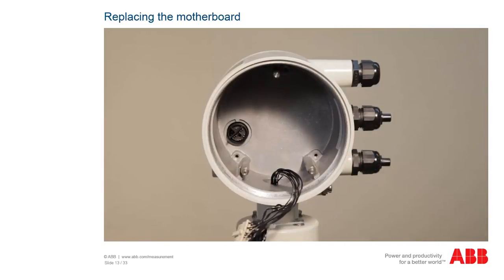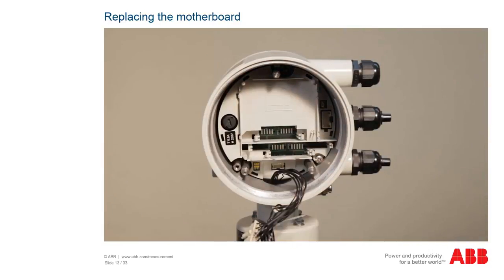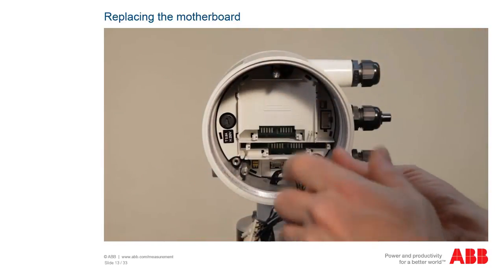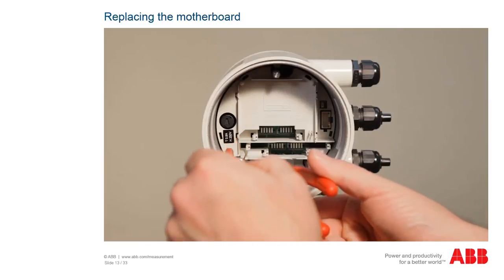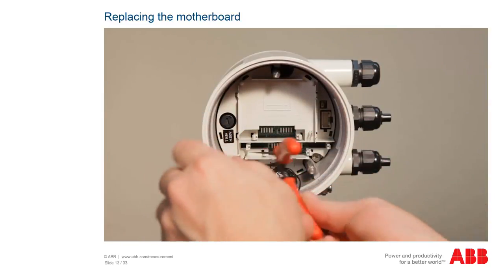Make sure that the contacts are not damaged or bent, and that the thread of the transmitter head and the sensor cable are intact. Then, carefully set the new motherboard straight in and fasten it using both Phillips head screws and the hexagonal threaded bolts. Afterwards, the transmitter head can be put back in, as was explained in the previous chapters.